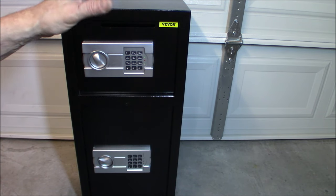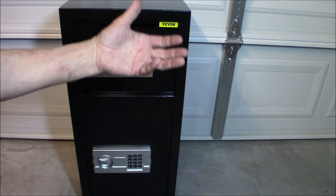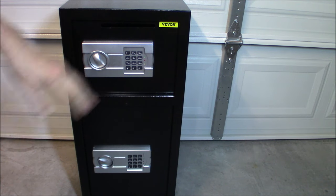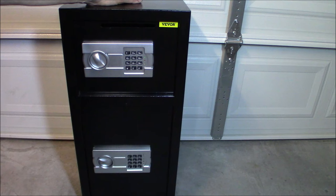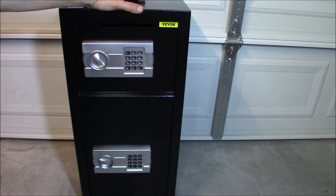You're not always dealing with the most intelligent people trying to rip you off - they'll push the buttons a few times and give up, or they'll try to break it open, and that takes more time. What we want is more time while they're screwing around in there for the alarm system to call the cops. Your external dimensions are 13.8 by 13.8 by 29.5 inches. The top inside is 9.35 by 13.5 by 11.25 inches. The bottom dimension is 19 by 13 by 11 inches. Capacity is 2.6 cubic feet - almost 1 cubic foot on top and 1.7 on the bottom. Gross weight is 40 pounds, so you do want to bolt this down - it could be carried away very easily, even put on a dolly and rolled out. Definitely bolt it to a wall stud or into the concrete.